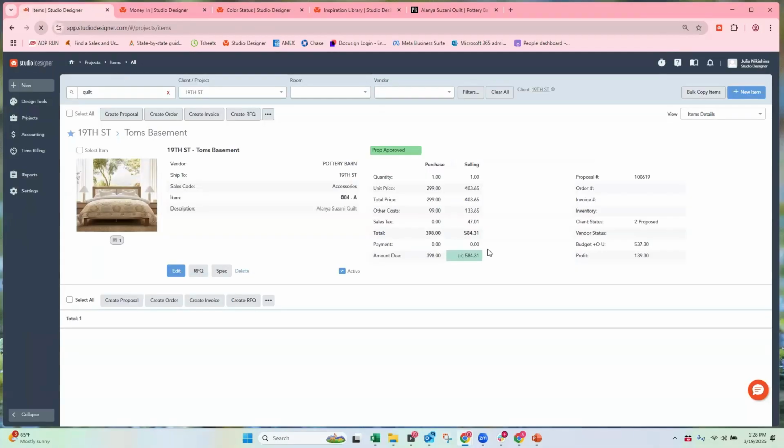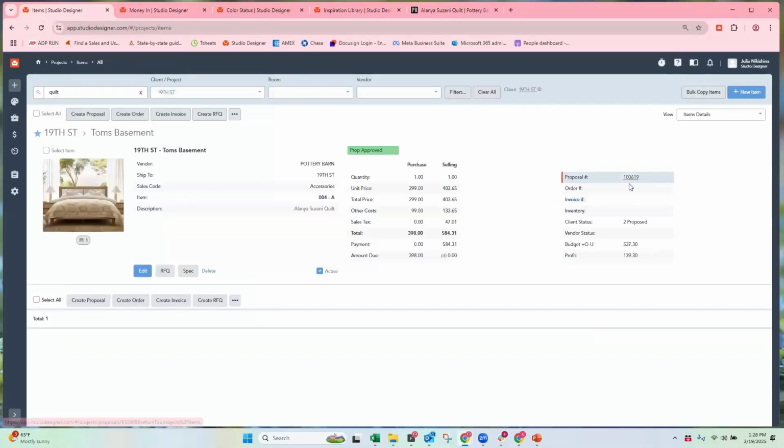And so now in my item screen, my item is showing as paid. And so that's my trigger to be able to order, right? We should always all be in the habit of only ordering items not before we have client money. So client money needs to be first, right? So item, proposal, money on proposal, then PO. So we have the money on the proposal, the client approved it. We could now go ahead and begin ordering.